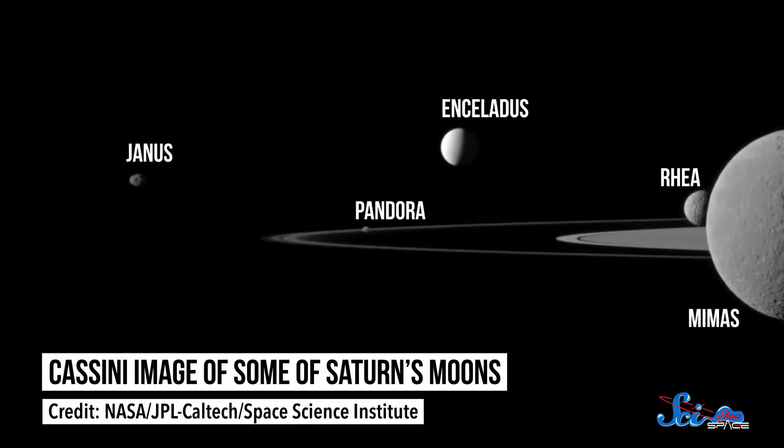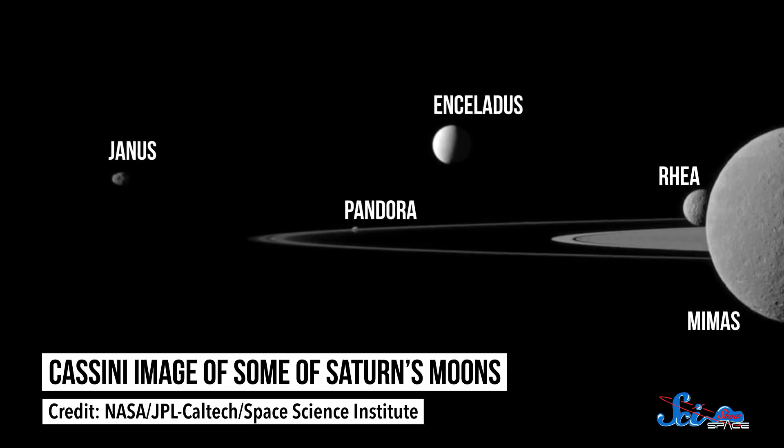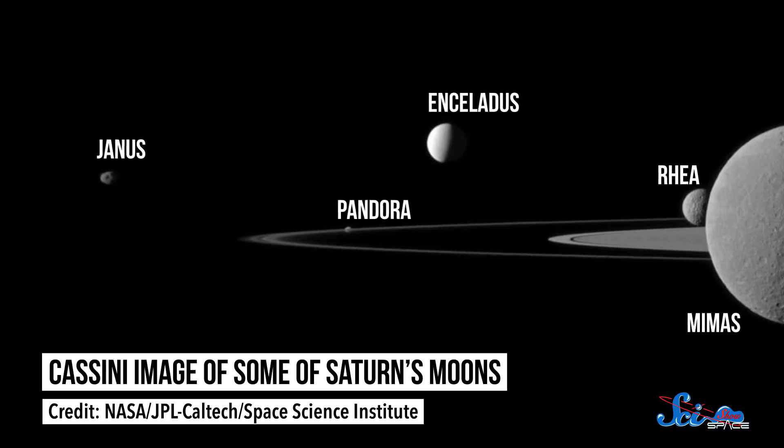Meanwhile, in this week's more local news, scientists may have figured out why Saturn has such weirdly shaped moons. The planet has at least 62 of them, and lots of the smaller inner ones have just some wild shapes.